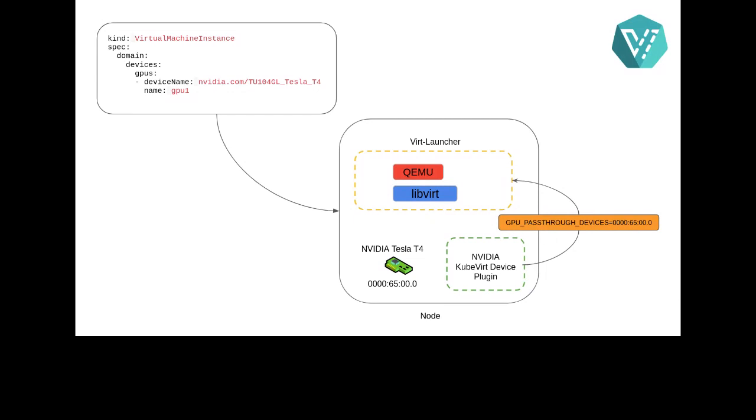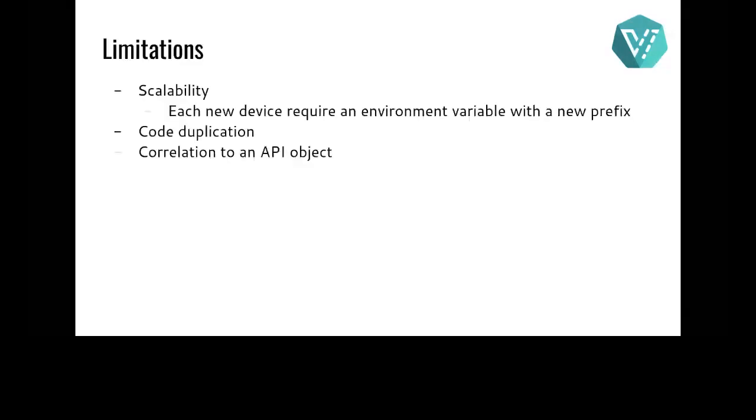Now, this model works fine for allocating GPU and vGPU devices. However, it doesn't allow us to allocate devices which don't call themselves GPU. And we've received lots of requests for integrating different devices into KubeVirt. I've seen that every time we would need to integrate a new device, this device would have to have its own variable name with its own prefix and its own handling code that would configure this device. This would create a lot of duplication and wouldn't scale for us going forward.